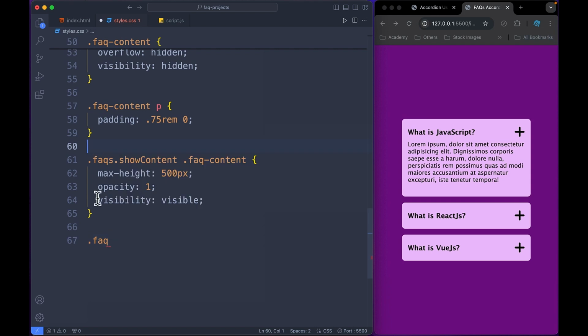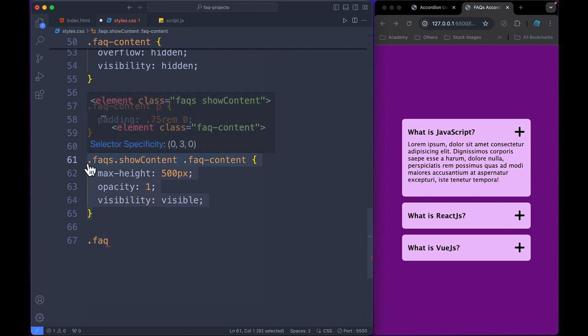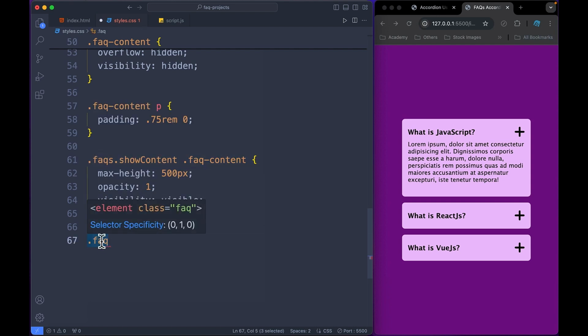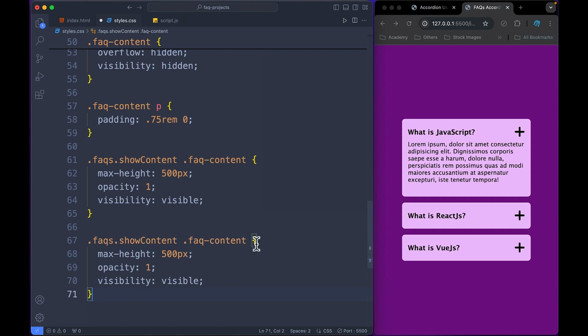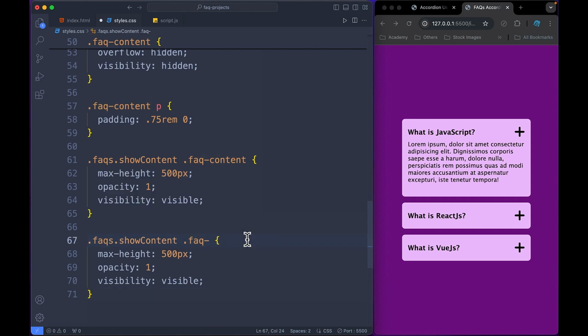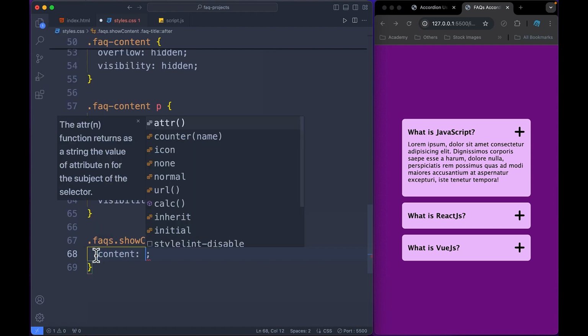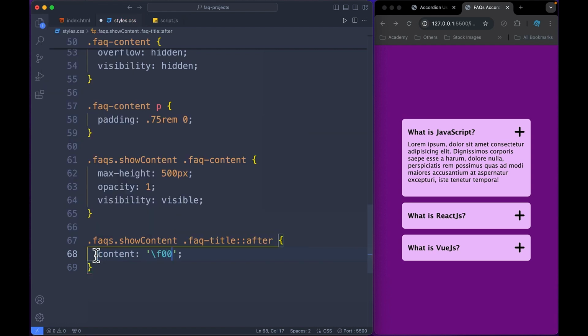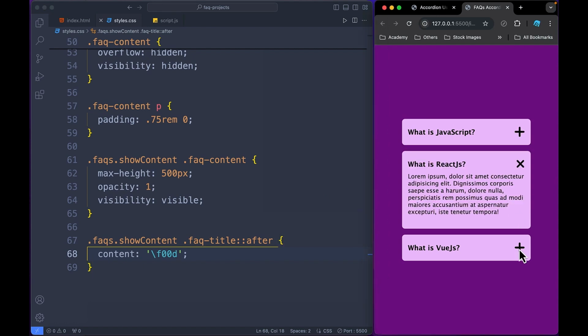Let me just copy what I have here and paste here, right? Then in this place, instead of the FAQ content, it will now be FAQ title, then we just do content. So let's see, okay? So it now closes. So you get this.